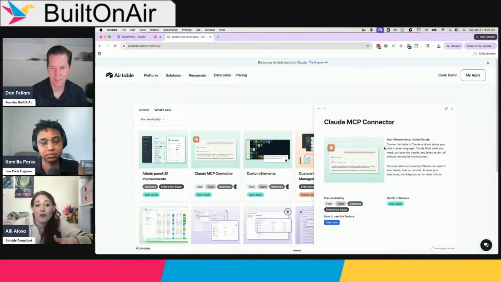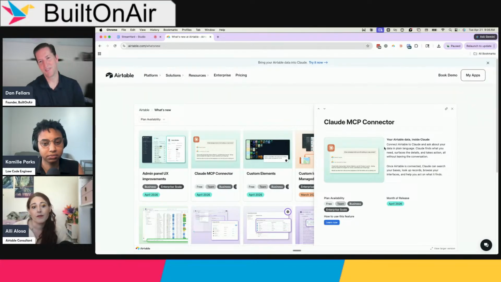But if it just knew them, that would be good. But I've had clients and colleagues talk about great success using this to get an overview of their entire workspace and ask it to find where they have holes in their data structure and what they can improve and optimize. And they said they were blown away. So that could be cool. Yeah, that's cool. Yeah, I could see that.